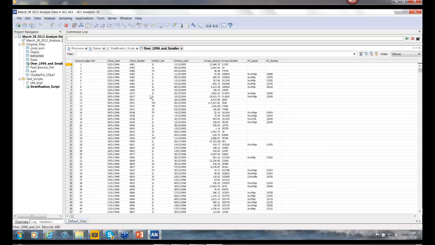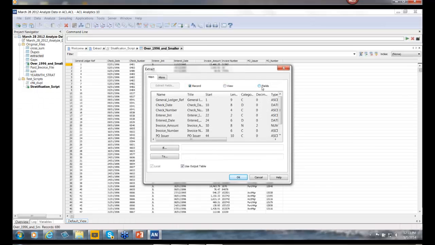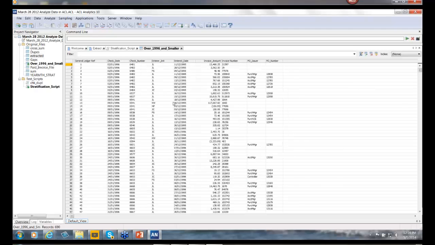This file will sort a lot quicker, it'll summarize a lot quicker, and again, if it was 2 gigabytes or 4 gigabytes big, you've now brought it down to like 1.5 gigabytes. So it's a lot better of a situation. Okay, so I wanted to show you that. From an extract point of view, as I've tried to show you quickly, you could limit the fields. You could also limit from an if statement point of view, so that's another option.